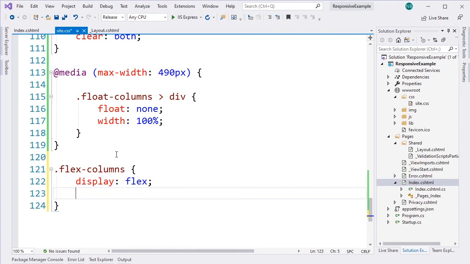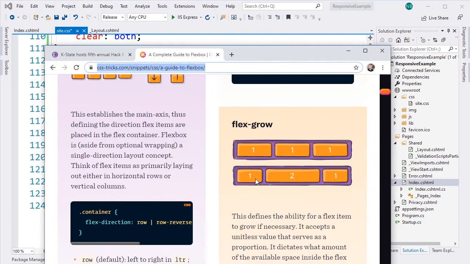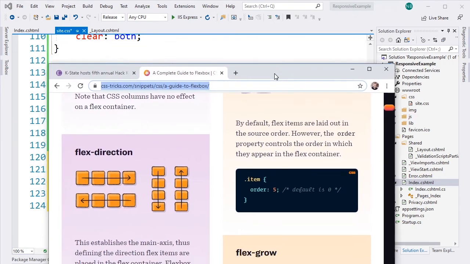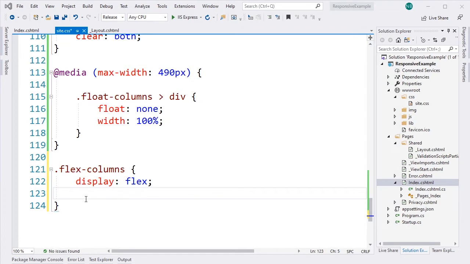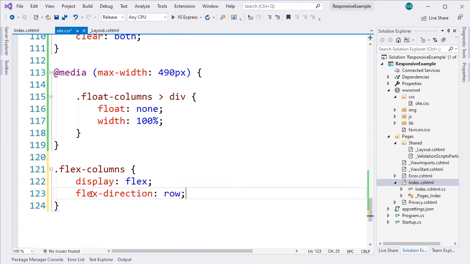And we also need to tell it what direction it's going to flow. With Flex, we have a number of different directions. Those can be row, row reverse, column, or column reverse. So we actually can control not only if it's laid out as a row or a column, but the order that the items inside the container appear. So in this case, we'll go ahead and set it to row. And that's really all we have to do to set up our columns. Let's see what they look like.